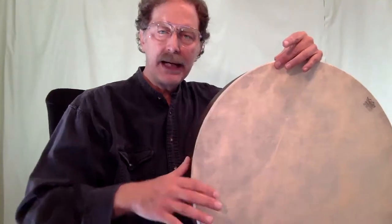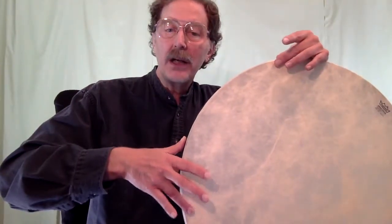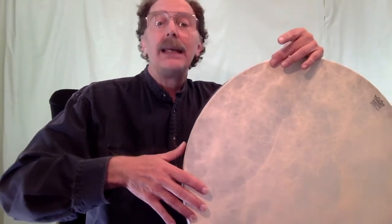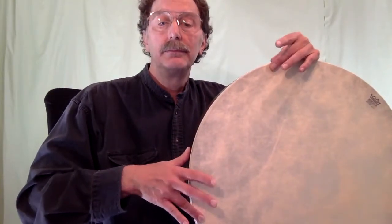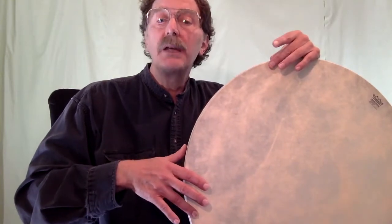My right hand, I put my thumb right here so that my ring finger is on the edge of the drum. Now, both of these should sound very similar to each other. You can play along with me if you like.